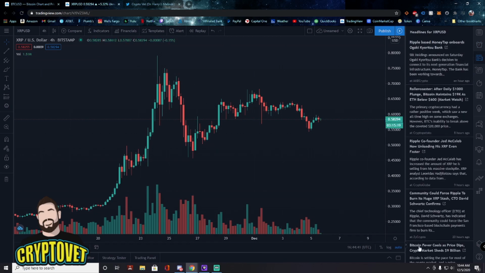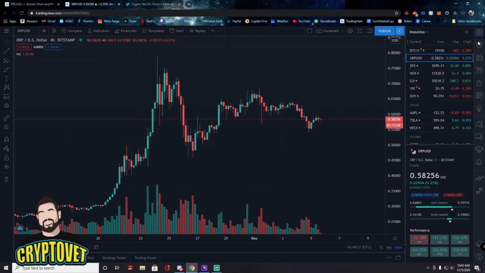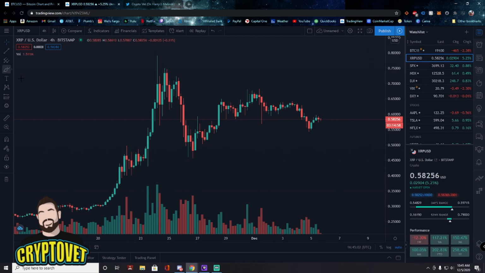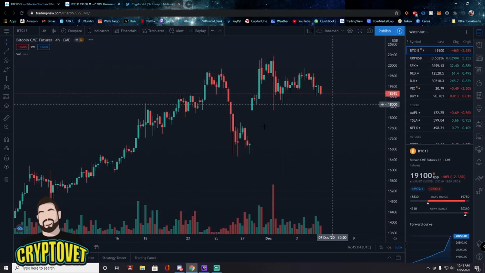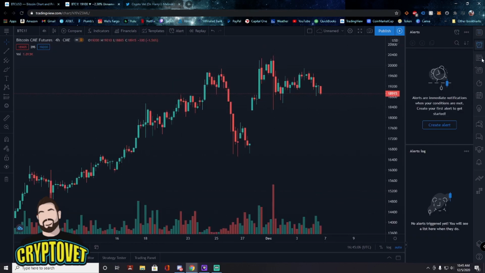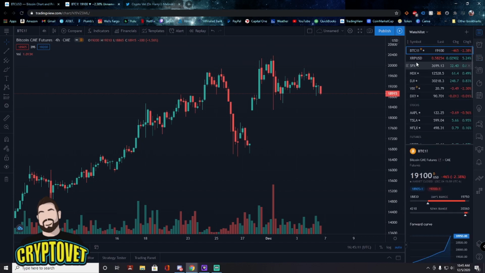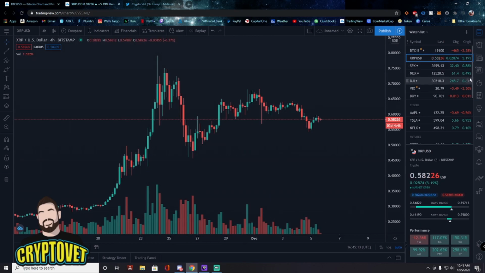There's also this tab here, which is the news tab. A lot of the news that I send out on Twitter, I sometimes find on here, as well as several other websites. But if you want some quick news, you want to read about crypto, this is a good place to get it, and it is also based off of whatever one you're on. So if you noticed, this says headlines for XRP, and that's because we're on the XRP chart. Well, let's go ahead and go to BTC futures, head back to the news, and now it's showing news related to Bitcoin. So just some quick things that you can do here.